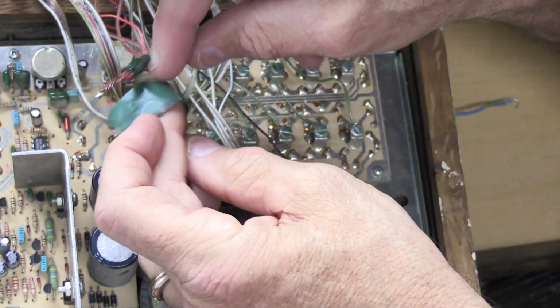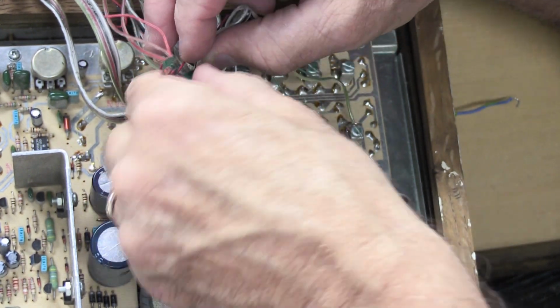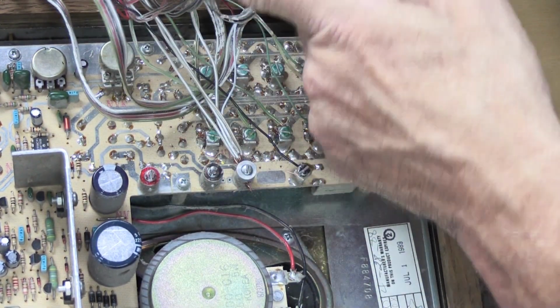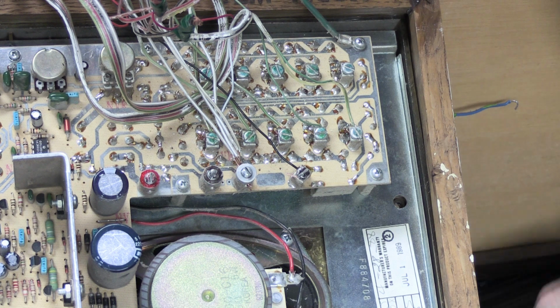That's up to you. And then we're going to take a little more green electrical tape and wrap it around the black insulated part of the wires. And now we have a nice, neat black bundle. And now we're going to do the same thing with the white. Now, one thing to be aware of.